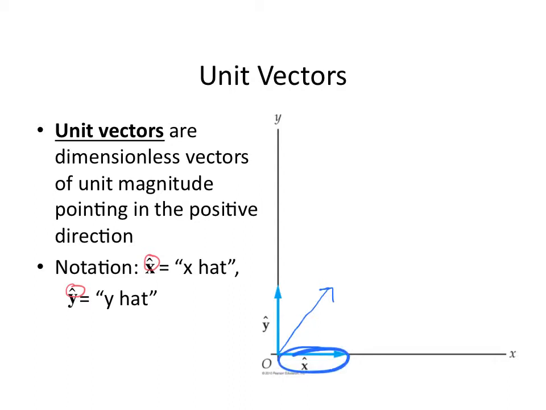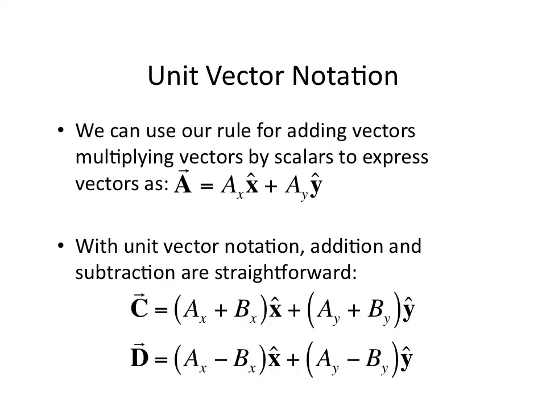So this vector right here that is being drawn, it's some value x hat plus, or we add the y component of that, plus some value y hat. That's how we notate that. It's just like when we did unit vector component problems, but we're describing a vector as being composed of those two parts.